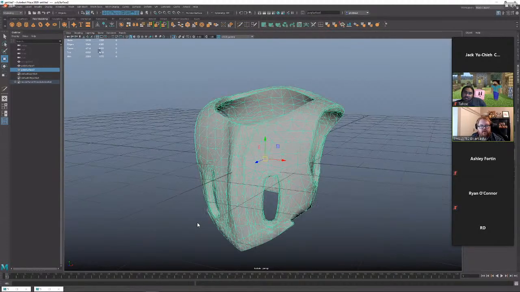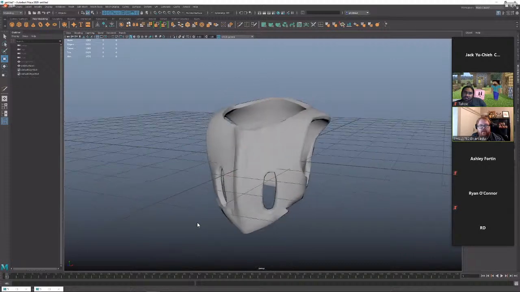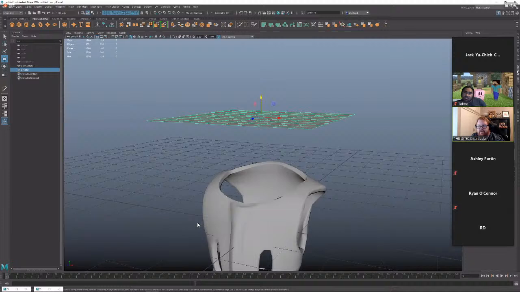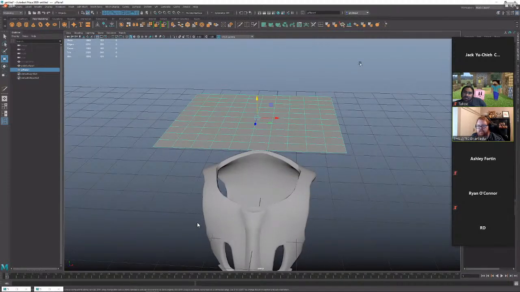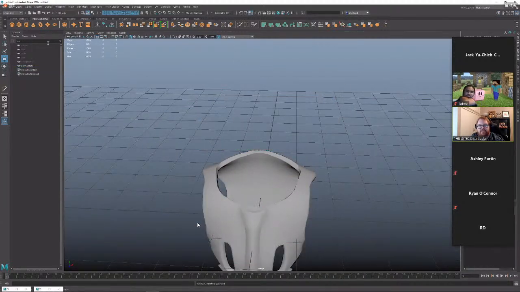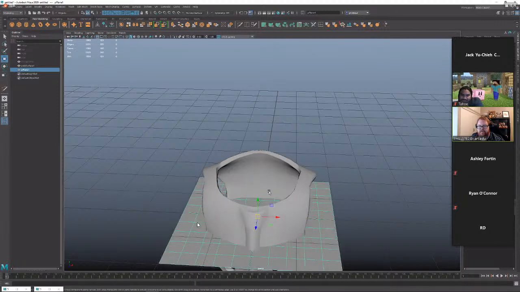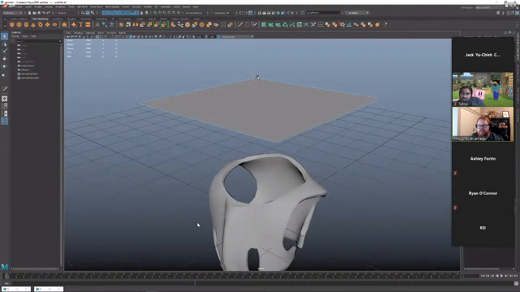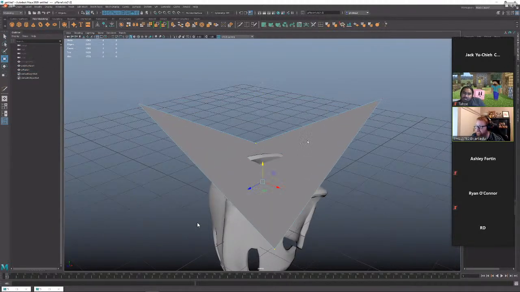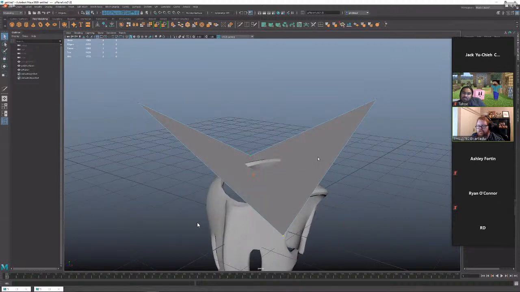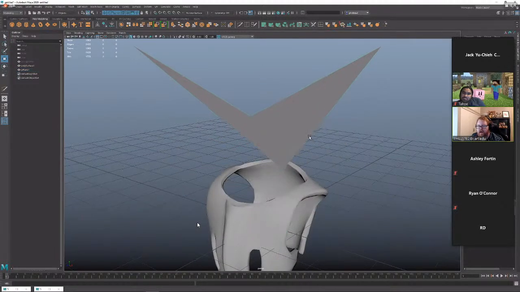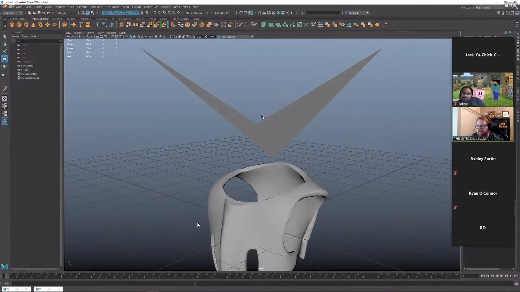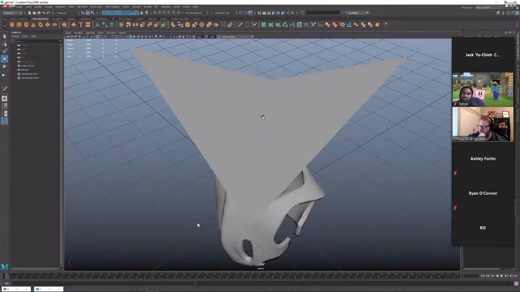So let's say you have a polygon, right? You guys love polygons. So you have a polygon like this that you're modeling for whatever reason. Oh, I have history turned off, so hang on. Let me turn history back on, and then there we go. So let's say you have a polygon that's like this. And you have a mesh. You have some part of the mesh that's doing this, right? So when you look at this mesh, I know that I'm creating a valley, and I want it to go in this direction, right?